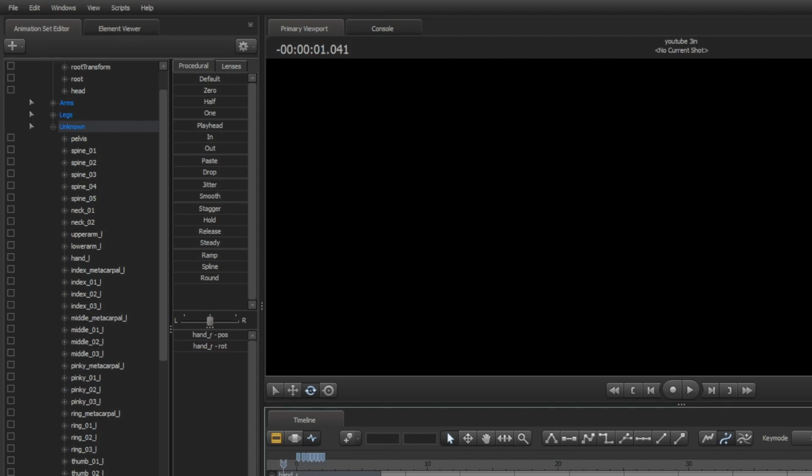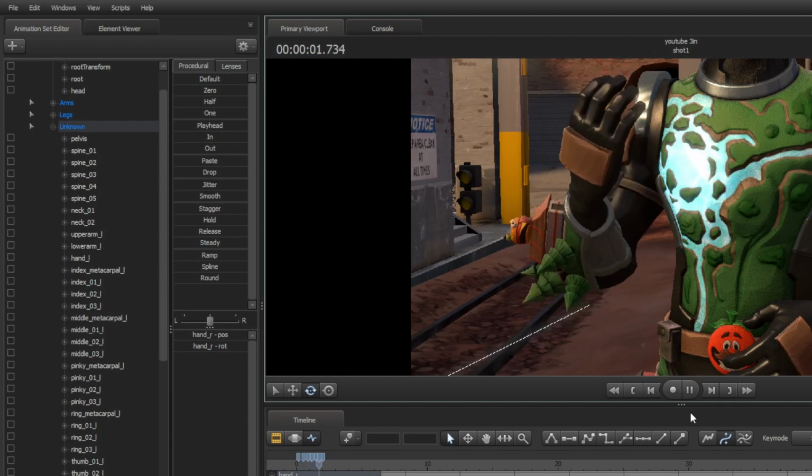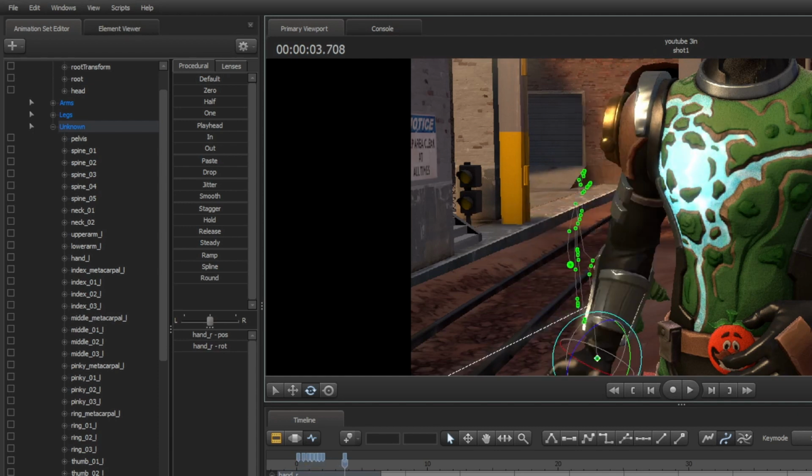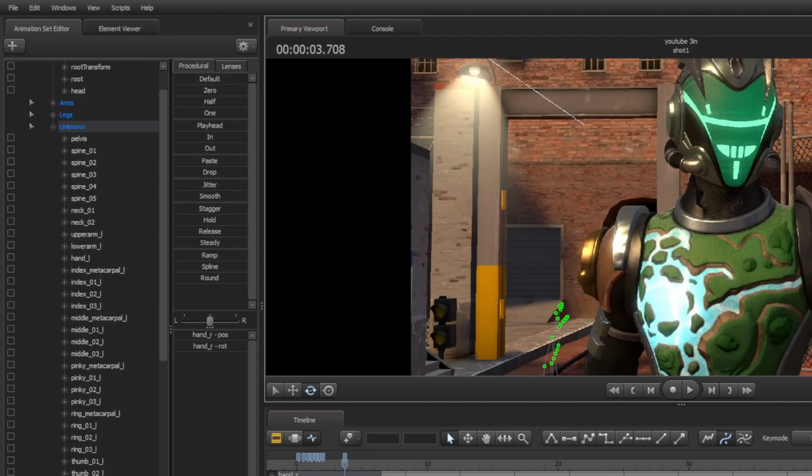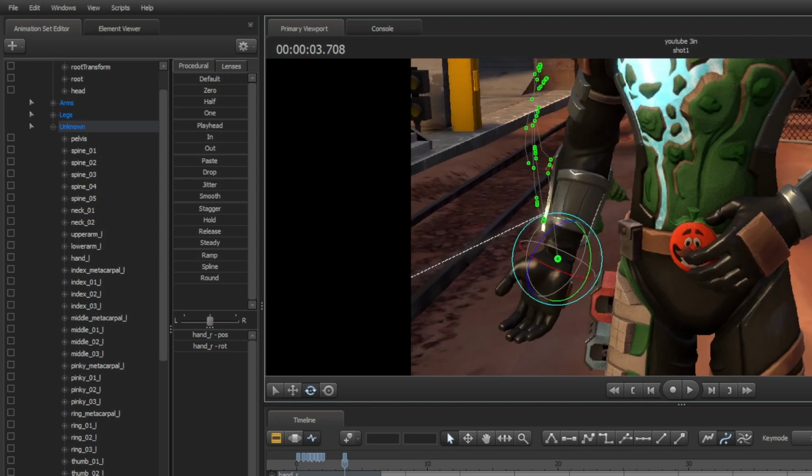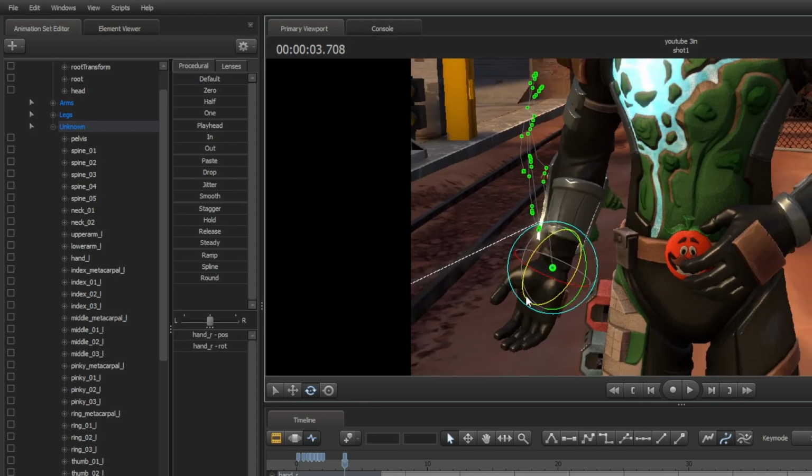So with a hand movement, you want it. This is just a tutorial. I'm just trying to show you a little quick. So basically, once you have that hand movement down, you can either work on.